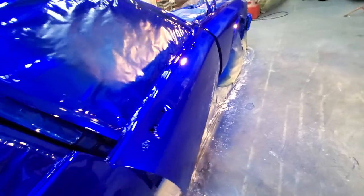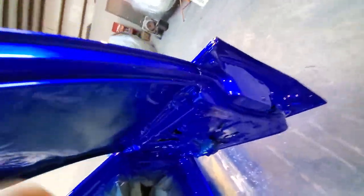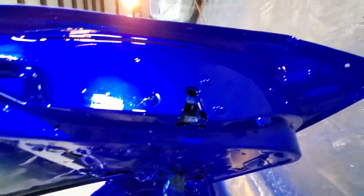Man, look at that glass. That is gorgeous. I mean, that's the whole point of doing a custom paint job, right? Beautiful, gorgeous paint job. I love it. Tamco Kandyz. Tamco 2105 clear. Man, this thing looks so sick, yo. Oh, my God. Look how blue that looks.